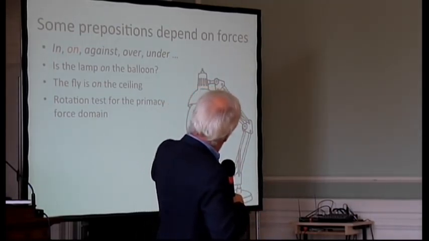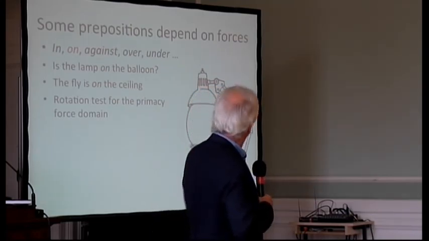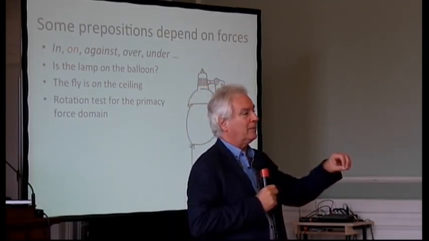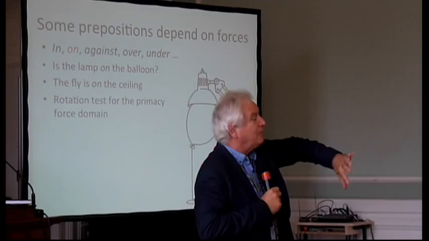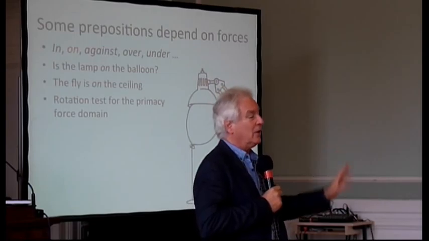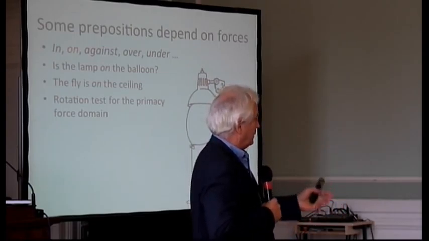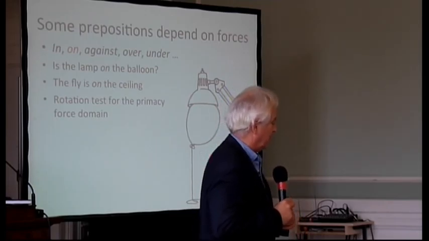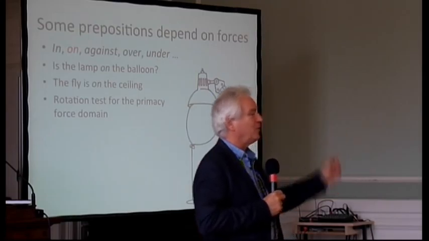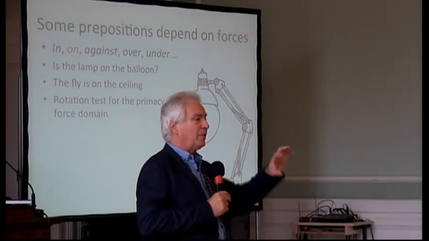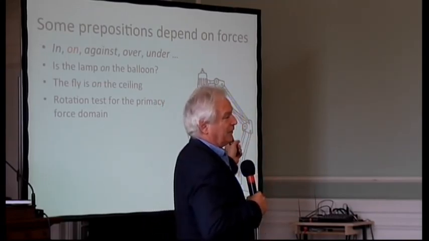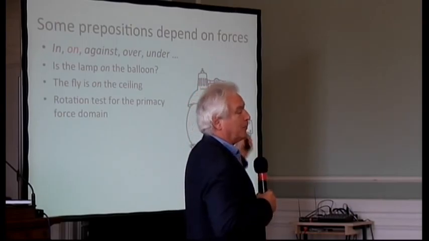I have developed what I call a rotation test for the primacy of the force domain. If you have a relation between a trajectory and a landmark that is invariant under rotations, then it is a force relation, not a spatial relation. So if the fly sticks to a book and you turn the book around, the fly is on the book no matter how you turn the book. So the spatial direction is not relevant here for the meaning of on. That's my point. And that's my test for saying that the force domain is the primary one.